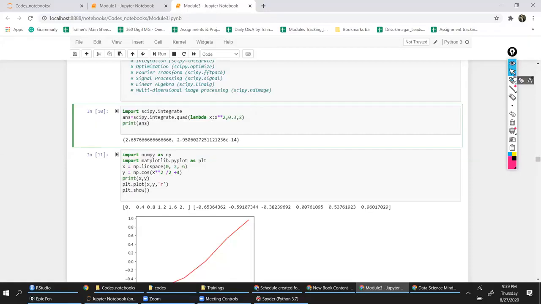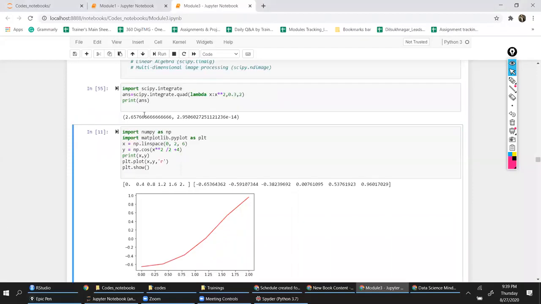Just apply this. The equation that you are typing here is x power 2. This is the function, and your lower limit is 0.3, upper limit is 2. This is how you write the integrations, right? Remember, integral of f of x dx with lower limit and upper limit. So that's your equation, and you're integrating that. When you do that, you get a result, and this is your integration result.